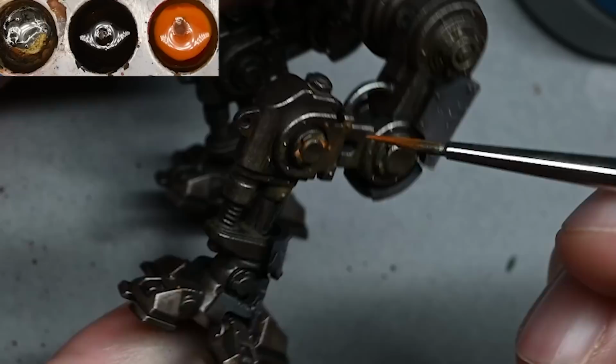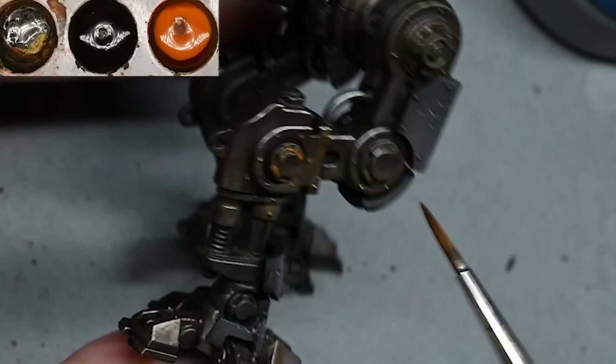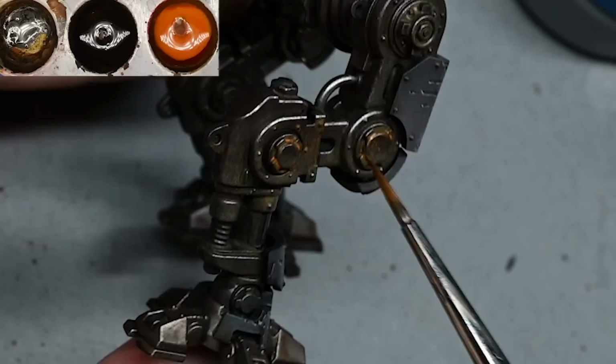And also remember, when you first apply this, because there's a large amount of water, it will look very orange when you first apply it, but as the water evaporates, then it'll become much duller. So just bear that in mind when you're doing it. You might be like, oh, I've not watered this down enough. So you put it on there, it looks really bright orange, and then you're like, oh no, it's too bright. So you water it down a bit more, start doing it, and when that dries, you can hardly see it. So there is a little bit of experimentation here if you're not too sure.